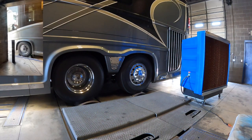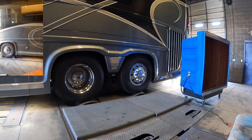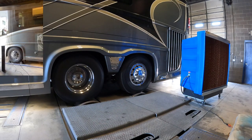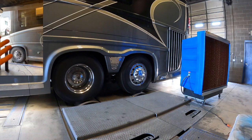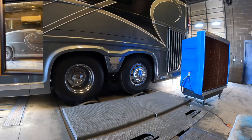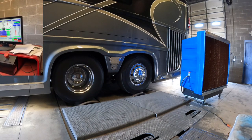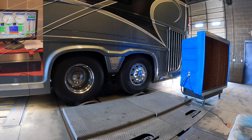But we've got Lewis. He's up in the cab. He runs a remote data monitor from the dyno control center all the way up into the coach. What that enables him to do is control the entire coach from the driver's seat. He can punch in load figures, and obviously he can select the drive gear. And as a refresher, we accidentally kept it in fifth for the first dyno test because that was what the tech thought at the time was the direct drive, but it's not.